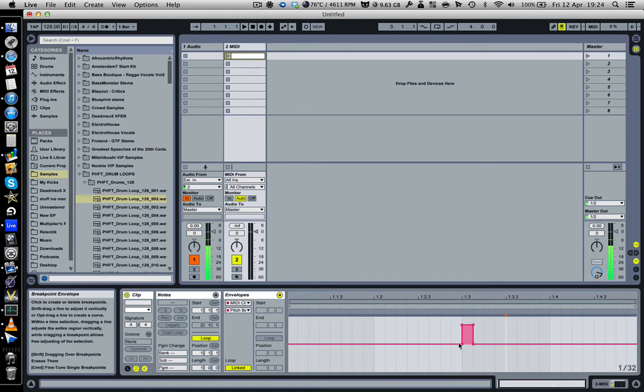Cool, so what else is there? When you're not in pencil mode, you can just drag these nodes about, and when you hover over it, you'll see a node appear, click to insert it, drag it about. That bit's all kind of obvious. To get rid of a node, you hold shift and click. That can be quite important, because if you're doing something complicated, you might end up with a ton of nodes everywhere and it's a nightmare to see what's going on. So shift, click gets rid of them.